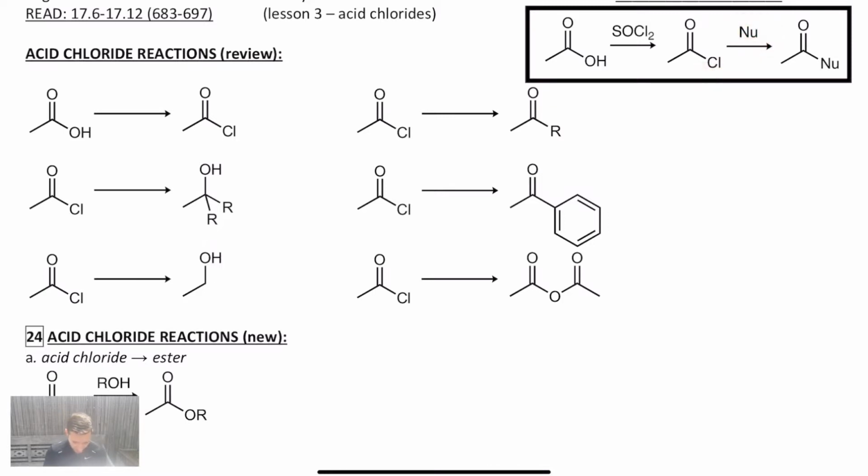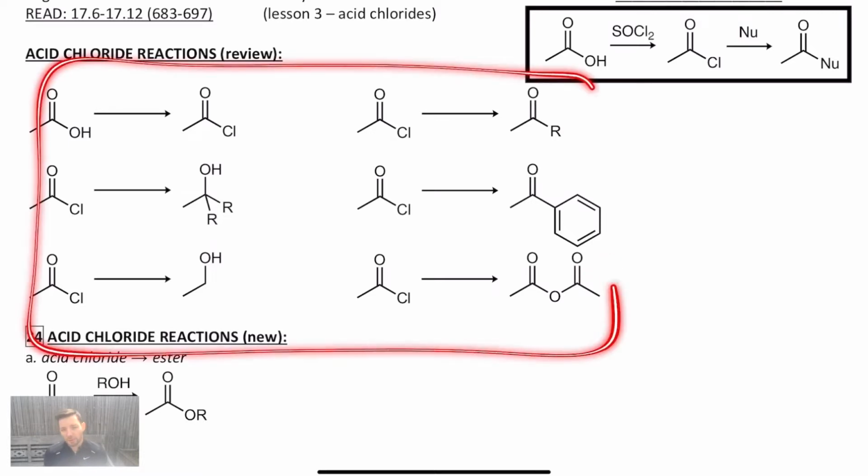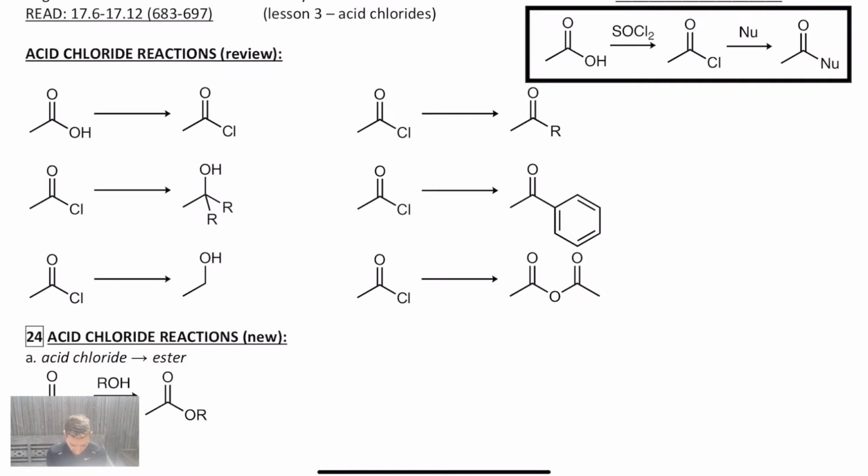I want to start off with just a couple of reactions we already know, and then we're going to move into some newer ones and do a few mechanisms. So we already learned how to make carboxylic acid chlorides from the acid. That's using thionyl chloride, SOCl2, plus the acid. We actually saw in Orgo 1 that if you react an acid chloride with a Grignard, such as RMgX, it will add two equivalents of that nucleophilic carbon source. Unlike ketones and aldehydes, the addition occurs twice.